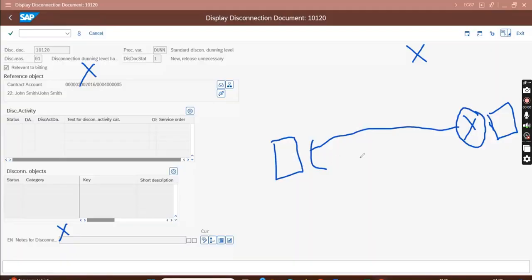He also showed in the demo, it may happen that the guy went to the premise, but maybe it's very severe cold, or maybe there is ice, that's why he cannot disconnect. Then he can create a notification, that means he will come again next day. Or say there's a crazy dog which is unleashed, barking very loudly, and it is not safe to go into that house.